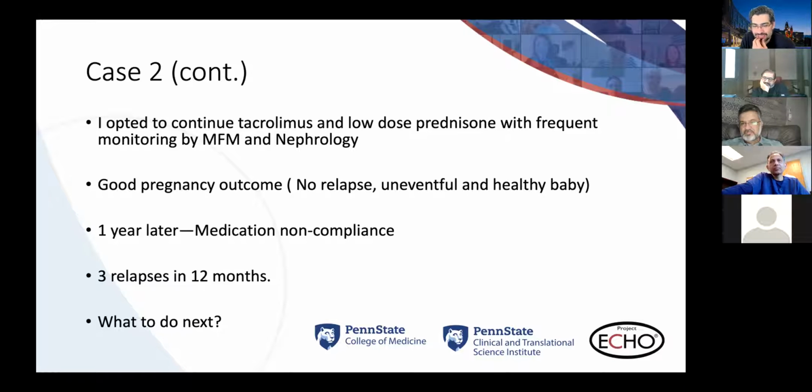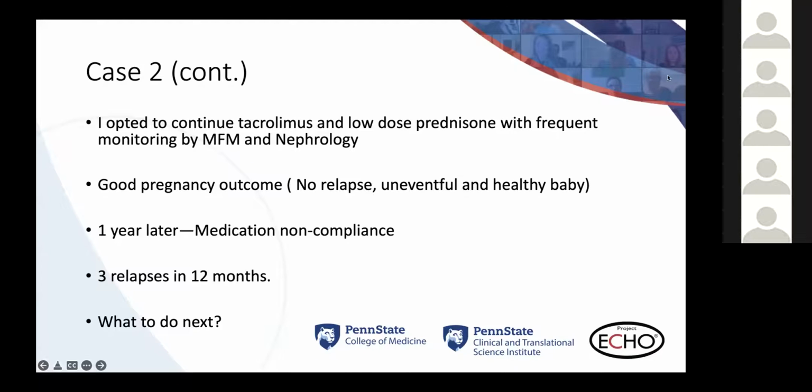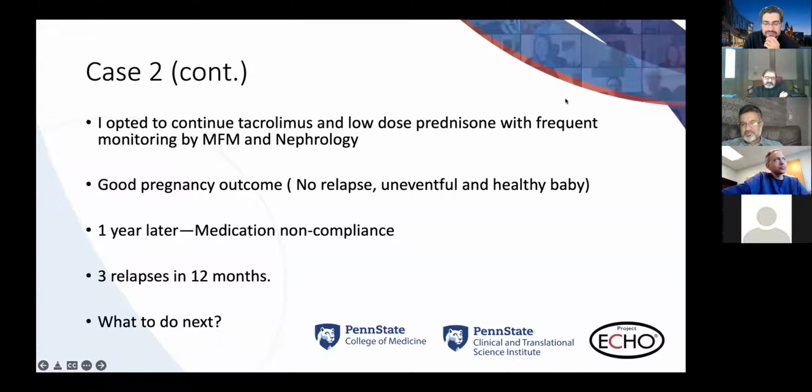The question is, we gave her one shot of rituximab. Per se, I don't have an experience, so I'd like to hear from the others how the experience with rituximab is. I have not had a single patient with rituximab and minimal change. But there's two or three things to answer here, right? So first thing is maintenance of remission. You've treated her for long years on cyclosporin, Prograf and prednisone, so she's now in full remission for 5 years. She's gotten rituximab. So it may be time to wean off the maintenance immunosuppression.